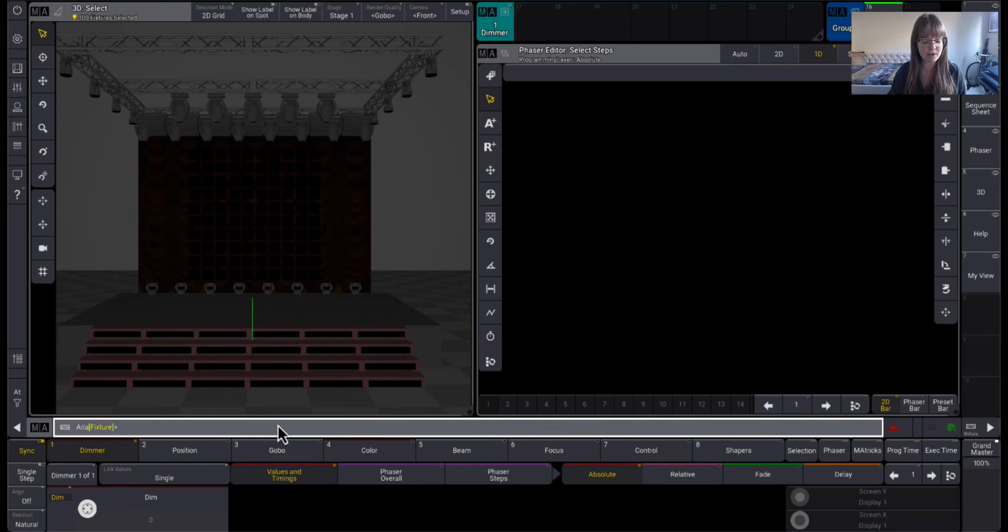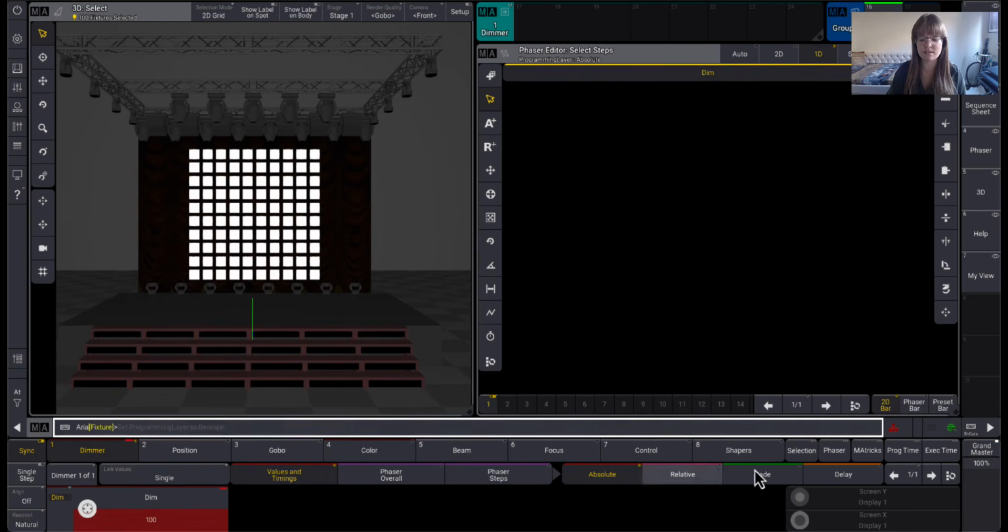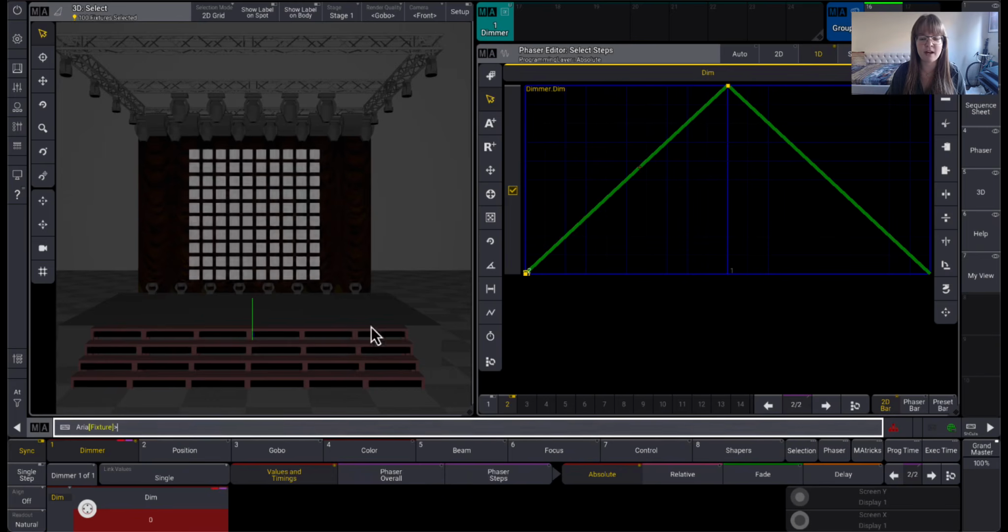I'm going to start by putting my lights to full. So at 100, this is step 1. And then I'm going to create step 2, where I put them at 0. Pretty straightforward. I have them turning off and I have them turning on. Now, what gives it that little sparkle out is the transition value in the off.